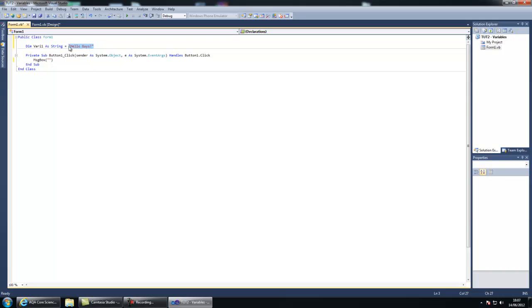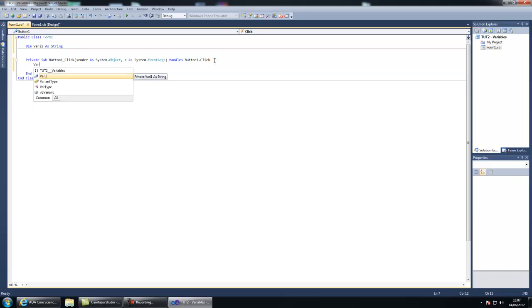What you can do, if you want to, is just declare it as a string. It usually turns green, doesn't in this case for some reason. If we call var1, that is the string there, so that's set itself as an object at the top. So var1 equals hello YouTube. So that's now hello YouTube. I'll just extend this a little bit: I like variables. Just a little human in there.